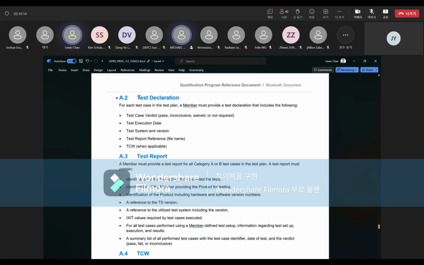Michael, any question about these two sections here? No, thank you for that. I feel like the test declaration should also be defined above, but I understand. It's not a problem. Yeah, there's been another discussion about it: where should it be?